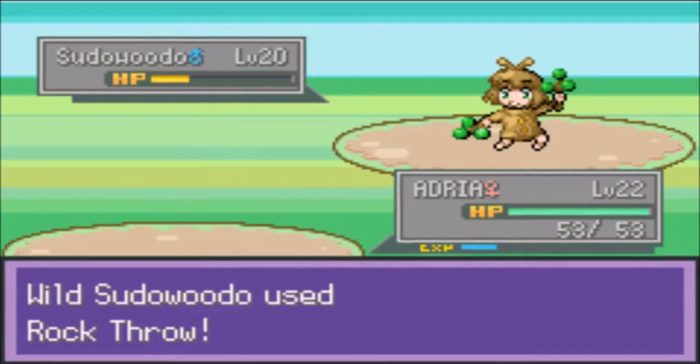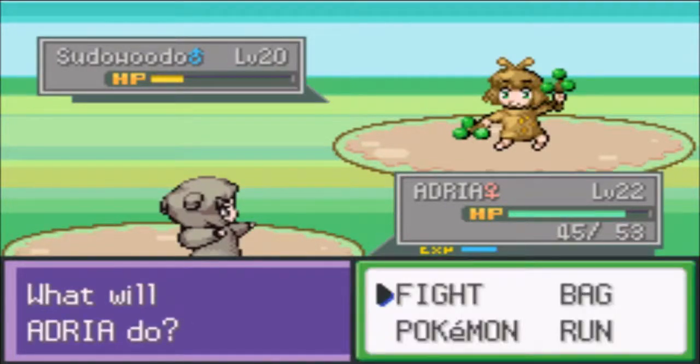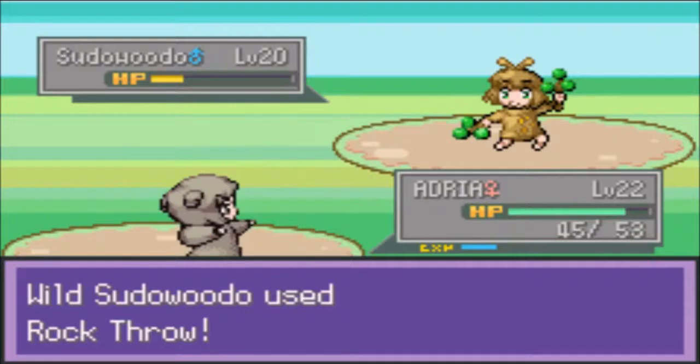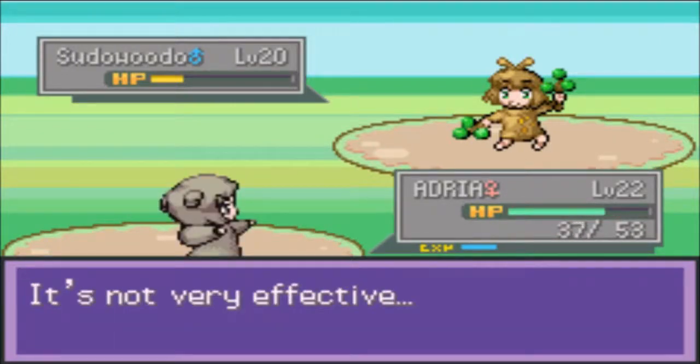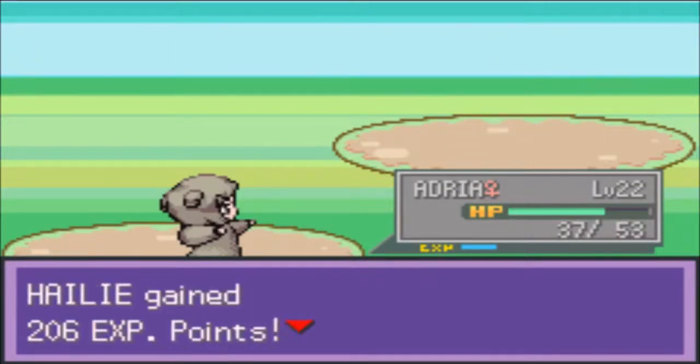Yeah, waste your rock throw on me. It still hurts because I have no special defense, but tackle doesn't do very much. What typing are you? Well, this might not kill you then. I mean, if you're rock type, that's so weird. What typing are you? All right, well, it was neutral and I killed it, so whatever. We'll never know, but the weirdest Pokemon I've ever seen.